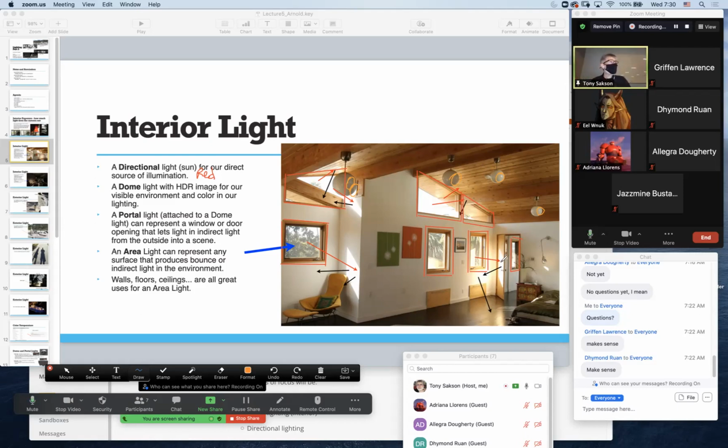So that acts actually like a bounce card. So it bounces light off of there onto the wall. The wall is blown out also. So now the wall is going to act like a secondary bounce card. So then it's going to bounce on the floor, it's going to bounce up to the ceiling, and it's going to start to dissipate. But a lot of times in CG, we may get really good light here, but we may not get enough energy on the wall bouncing into the environment. So that is a good place for an area light. Area light being a broad surface of light to mimic either a bounce card like we did with the portrait, or to just mimic, not necessarily an opening, but a broad surface that reflects light back.